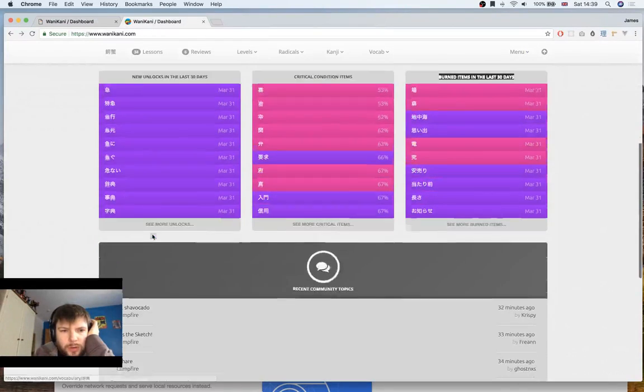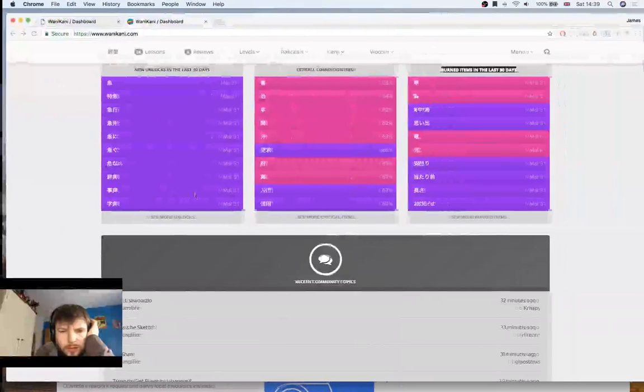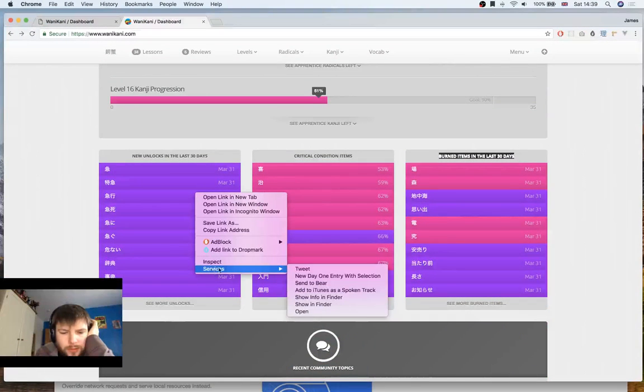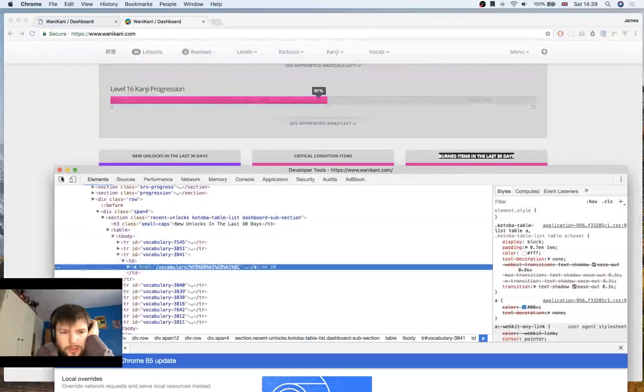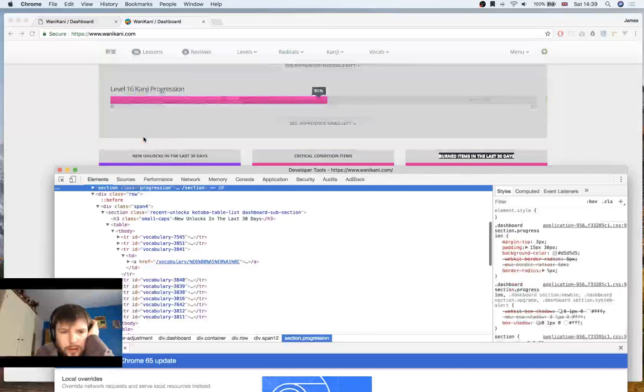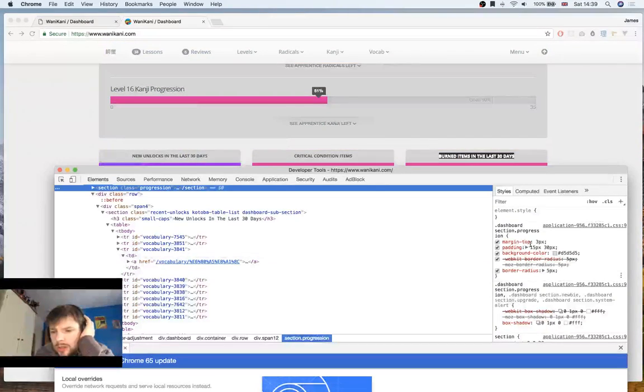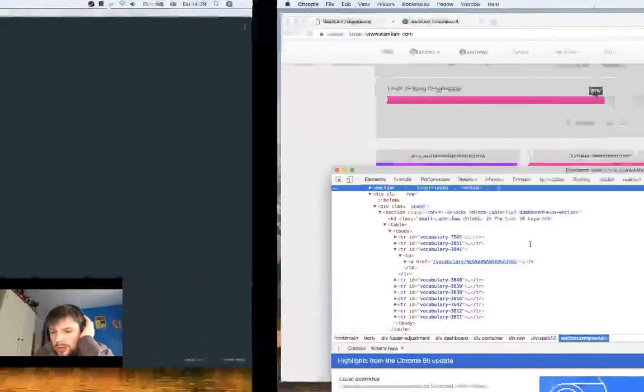So let's see what we've got in terms of the spacing at the top. Alright, so the item before it has a margin bottom of 30 pixels.